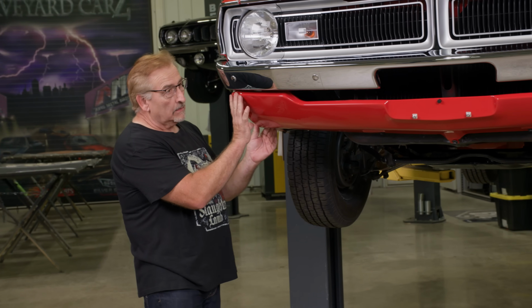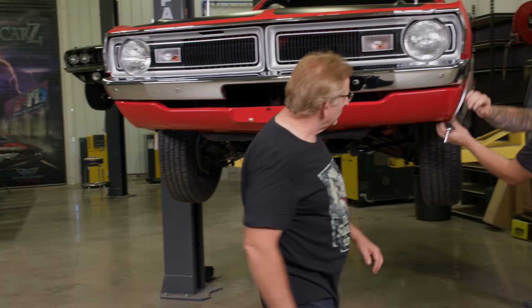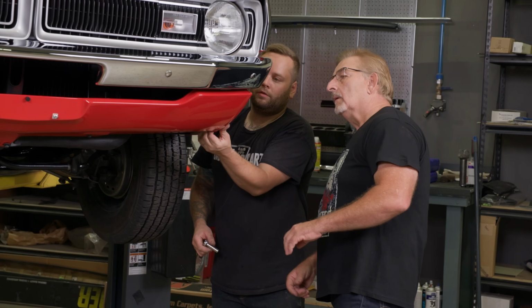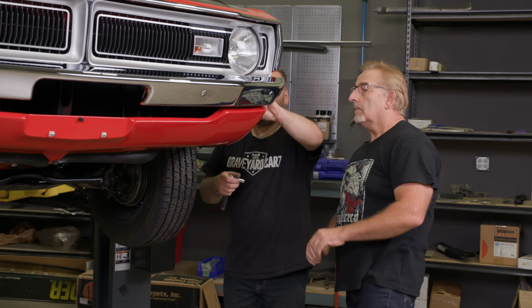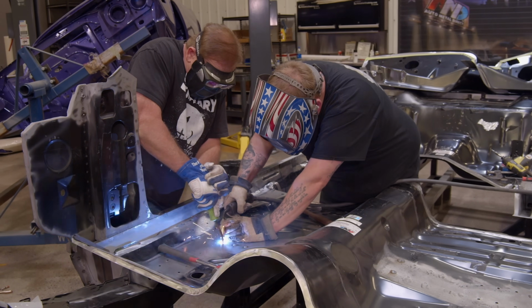This side, you got it? Fitting the same way it did the other day. Which is good or bad? Bad. Gotcha. Okay, this thing was nice and sucked in when I first did this. That's nice. Better. One thing I really like about having Mark around when it comes to doing some of the assembly on some of these things is if you have to hit something, it's his shop. He can hit it. He owns this place. And it's out of my hands if something happens. Because if I hit it, breaks or cracks, that's on me. I know it sounds funny, but it's true.